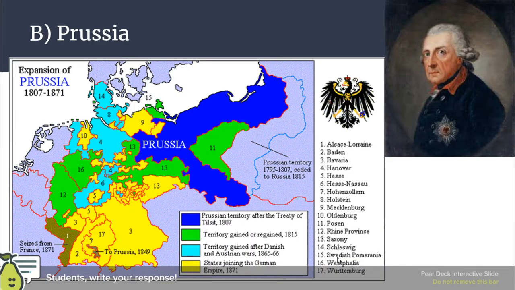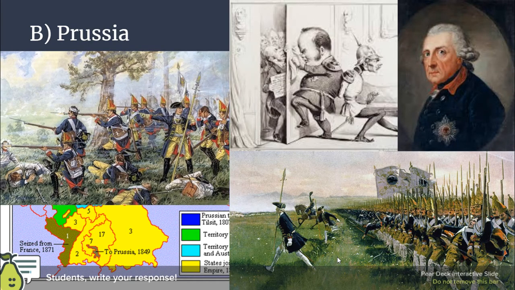The most powerful of the small German princedoms, as you hopefully remember from back in Unit 4, is Prussia. Prussia is a relatively powerful German-speaking region led by the House of Hohenzollern. We hopefully remember Frederick the Great, who turned Prussia into a military powerhouse with his use of incredibly effective, well-trained, and well-drilled infantry. And we remember that Prussia was a leading force when we talked about the volcano of 1848, a leading force in German unification.